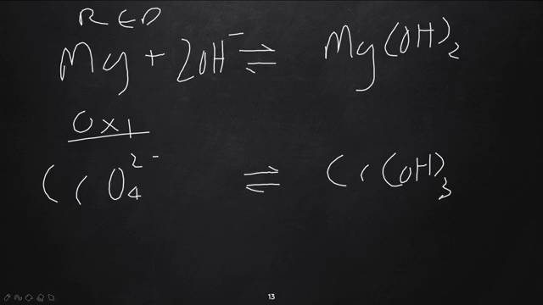So add water. This is because there's oxygen present. It's not just only one ion present. There's oxygen present in the chromate ion, not just only the hydroxide present in the chromium hydroxide. So that's why it's quite different from this one. So we add this, so this is what we have. But the equation is not yet balanced. So let's balance it.